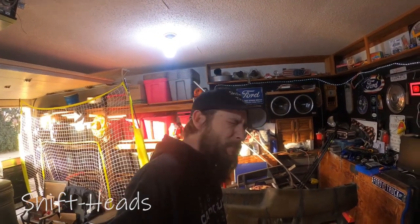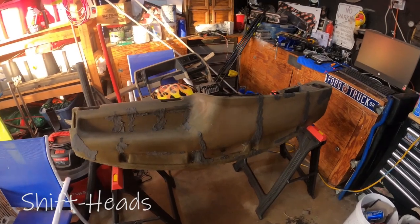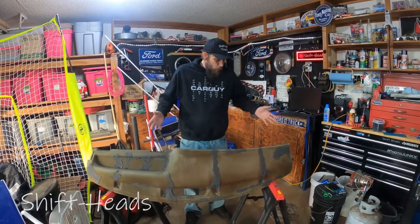Speaking of my birthday, I actually have something lined up — it's going to be a surprise for the channel but I'm super excited for it too because it's going to be a really fun project. If I end up not being able to find an engine for the Ranger, it's a perfect carcass to grab bits and pieces off of to use for both the Explorer and that other project. The Ranger dashboard is actually the same as this Explorer one, so if this doesn't come out the way I want I can try again with parts from the Ranger.